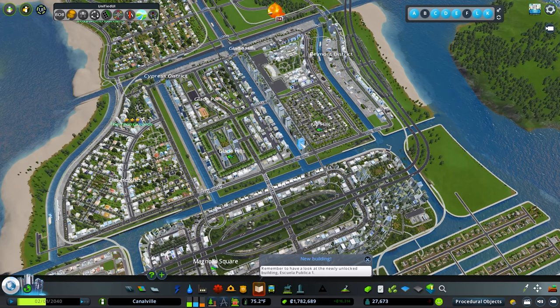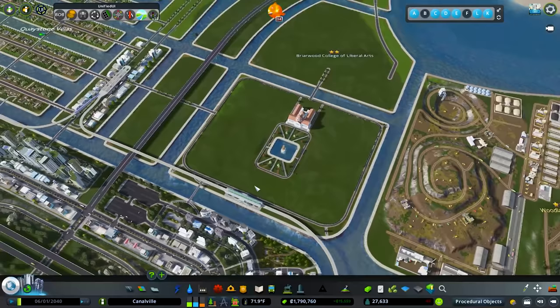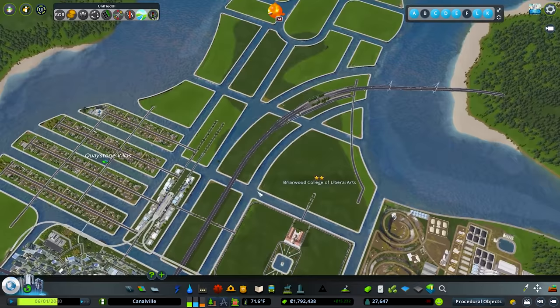First, we are going to jump into our university and lay out our foundation. I went ahead and deleted pretty much everything in here except for the main building, our lovely clock tower, and a little quad space area. The reason we're doing this is because we really just don't have enough space in the city. I want to fit the bulk of our university within these two squares, and then we'll probably have maybe a couple of satellite campuses.